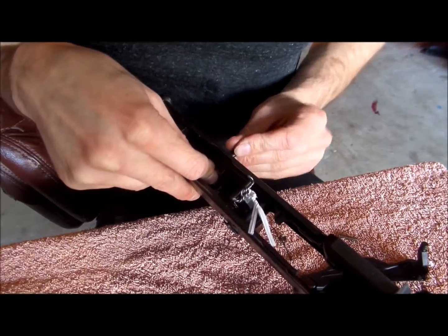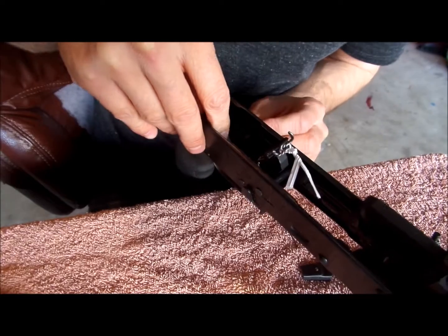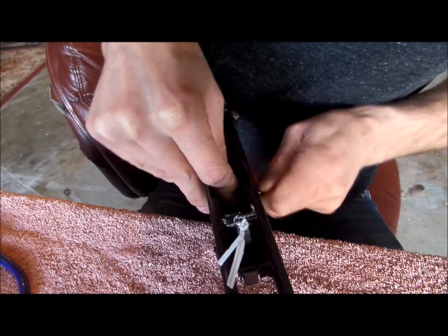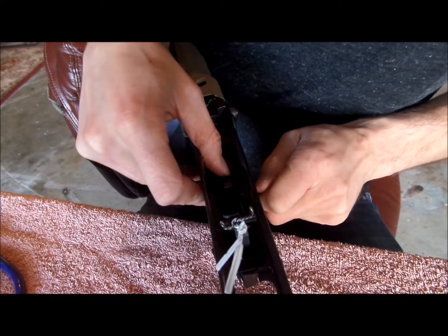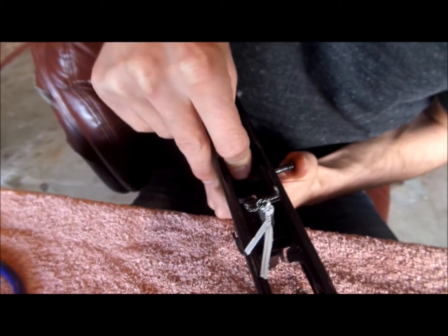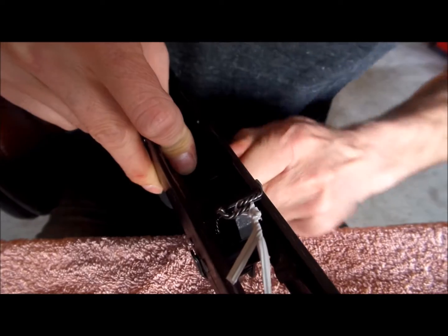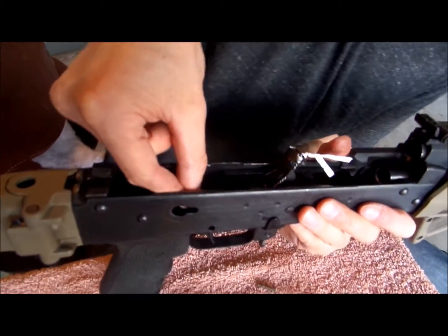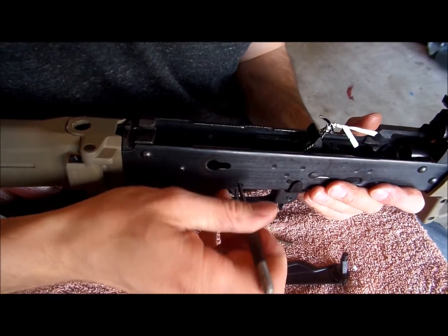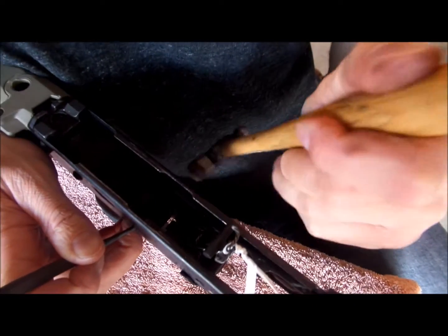We're going to install our trigger pin through the AKT trigger, and then we're going to orient the sear so it gets installed through the sear as well. The cool thing about the Tapco triggers is they actually have a handy dandy little holder, so you don't have to worry about this thing. Going to drop our little spring in here, kind of like that. Then we're going to use a slave pin to orient it properly, and then we're going to tap our trigger pin all the way through.